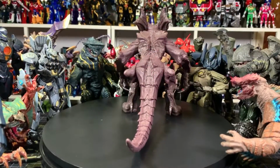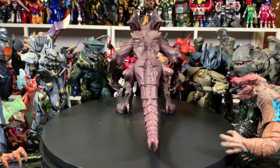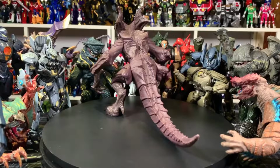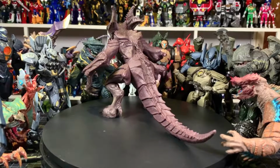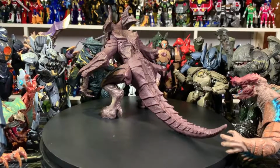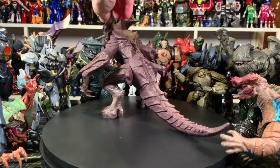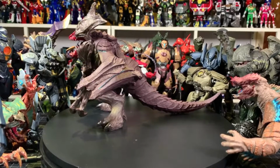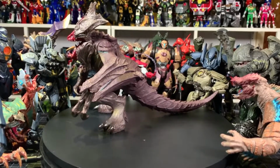and I've grown to love the ones from this line a lot more than I did initially. I can't remember my review exactly, but I'm pretty sure I did really like Raijin because, looking back now, it is a very, very, very nice piece. So it's definitely the best of this line, and I'm definitely happy to have included it on this list.